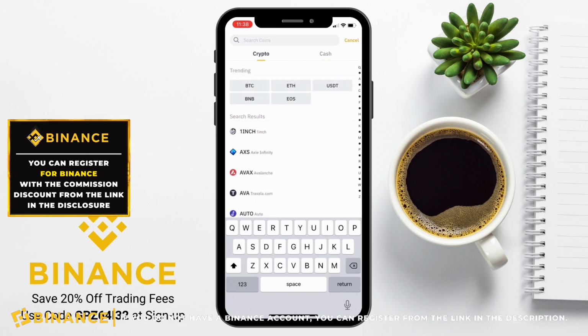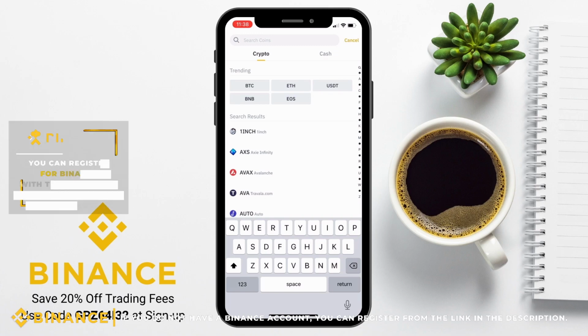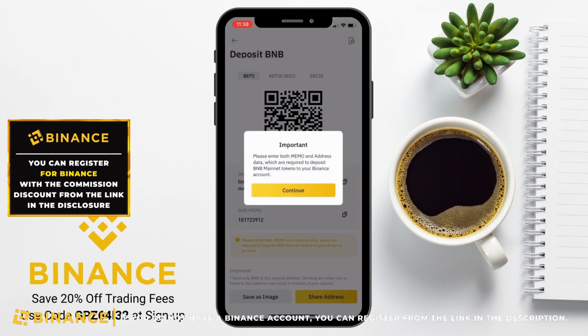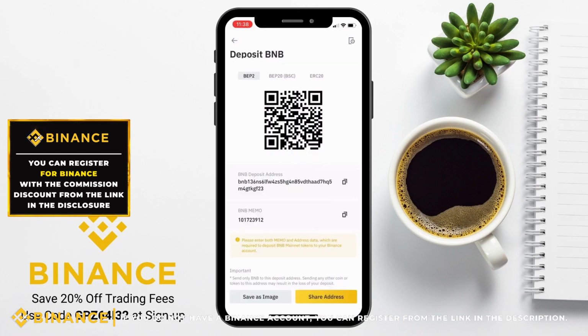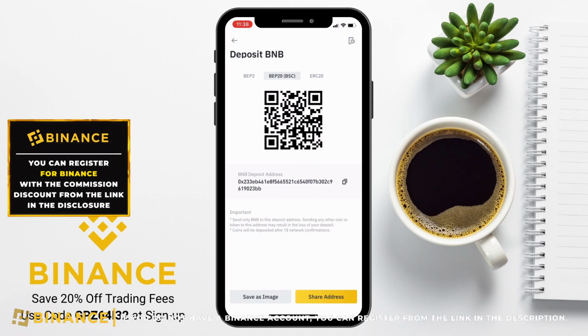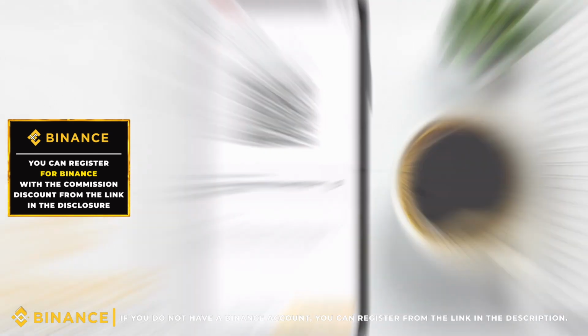Alternatively, you can deposit crypto from another platform or a wallet, which is what I'm going to do now. And I'll be transferring across Binance's own BNB token today, which I'll be doing on the Binance Smart Chain. So that's the address that I'll need to copy from here, as there are a few different options in terms of addresses. Or I could simply scan the QR code shown on screen instead.